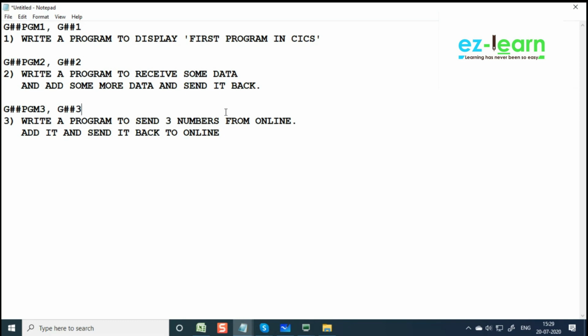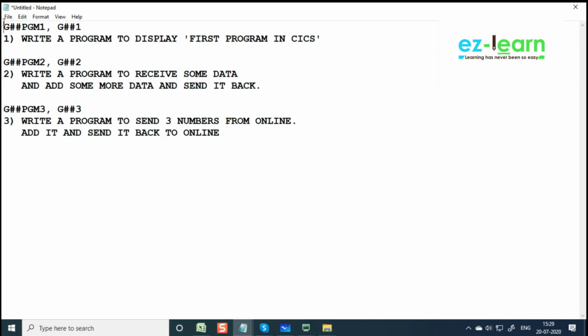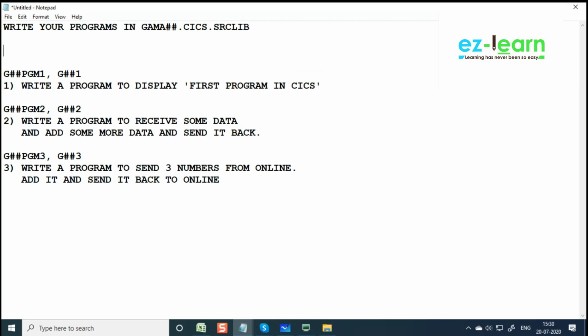Look, these are some small simple programs. So what you do, you copy and write your programs in gamma #kics.src lib. It's already there.